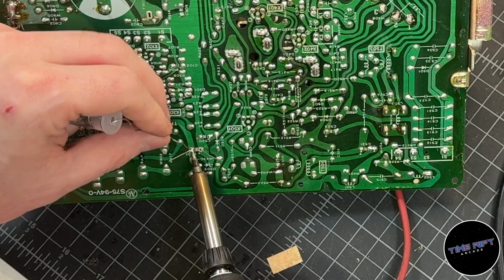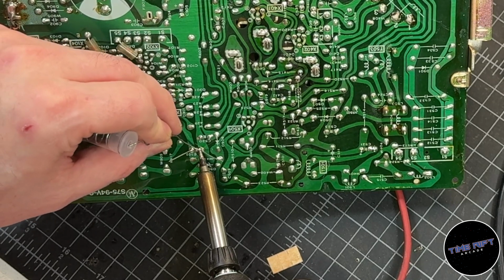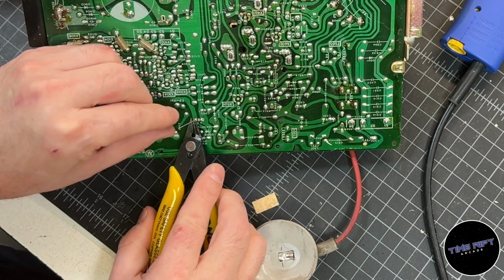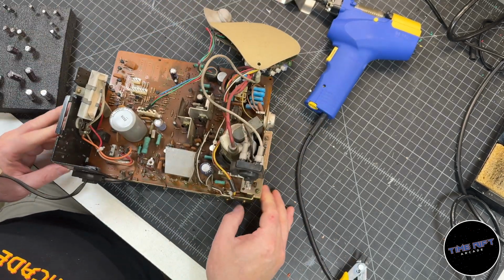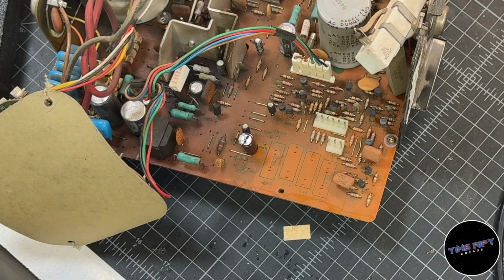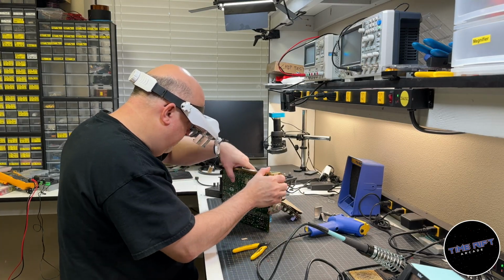Now it's just a matter of soldering in the replacement capacitor and then cutting the legs to length. I always make a mark on the top of each cap I have replaced. This helps during the recap process, but it's also a great way to know in the future that I've serviced this monitor before.